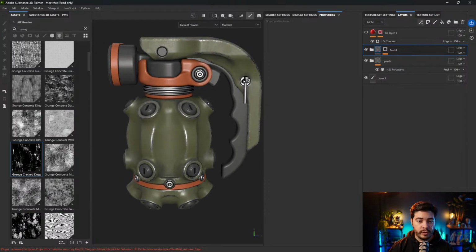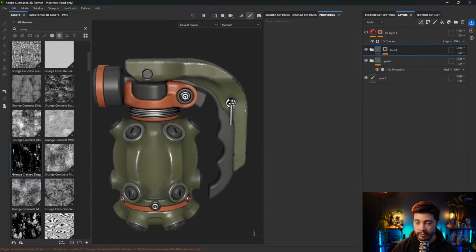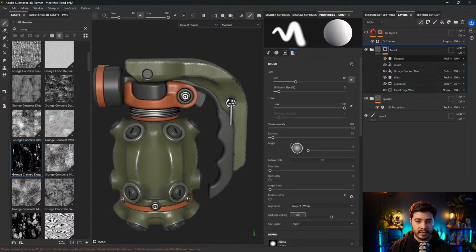Now, to wrap up today's session, we're just coming up to the time anyway, I'm going to show you how you can deal with the more manual painting for this type of stuff. So you can go into the mask itself. This is a very simple way of doing it. There's a much more complex way of setting this up, and it's a lot of fun as well, which has to do with anchor points, but we don't have time for that today. So I'm going to show you the simple one that is still very, very effective.